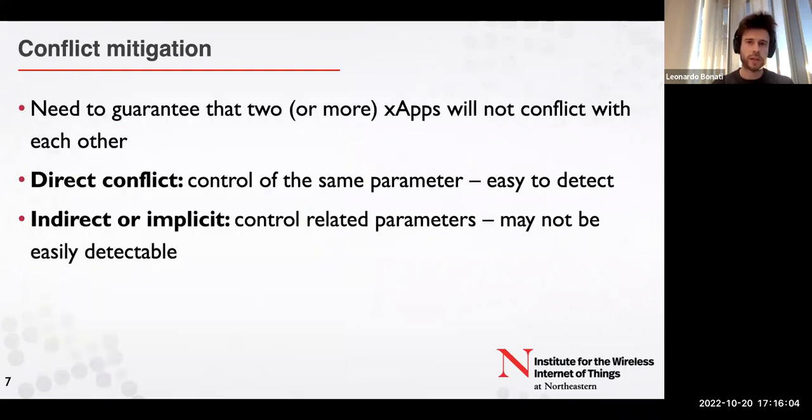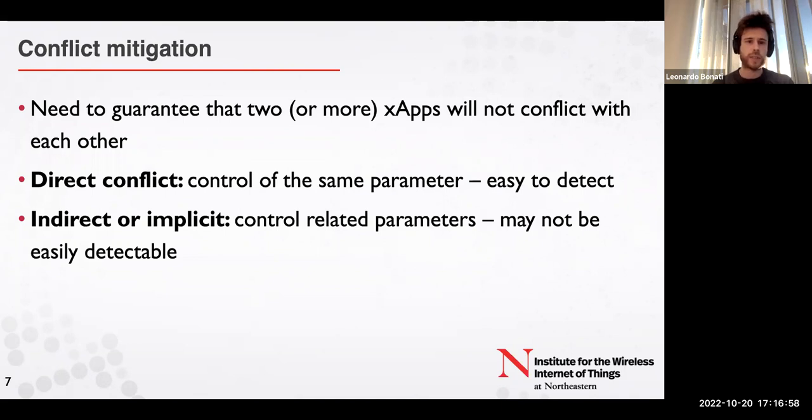And talking about conflict mitigation, I was mentioning that there can be some xApps on the near real-time RIC that carry out some of the operations that the telecom operator wants to do. So for instance, they can modify the configuration of the base station. But what happens if multiple xApps, so multiple applications, try to modify the same functionality that the base station is exposing? So for this reason, we need some conflict mitigation component to guarantee that all the xApps that we have are not taking actions that directly conflict with one another. So for example, we don't want to have multiple xApps that control the same resources of the same base stations, because they will take conflicting actions.